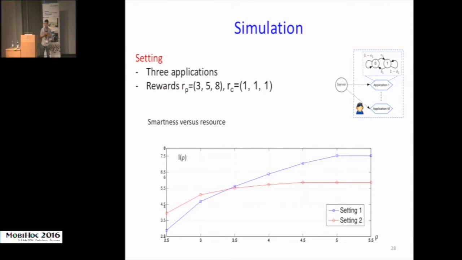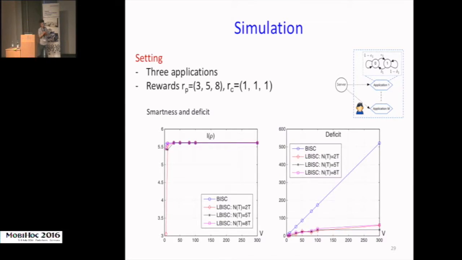All right, simulation results. I should be done in 2 minutes, hopefully. The first one is that we simulated a simple case where we have 3 applications with different reward parameters. Here it shows you that as you increase the resource, at some point the amount you can achieve will saturate and you cannot further increase it. This is sort of intuitive. After I have enough resource, I pretty much exploited most of the predictability of users, and after that, any additional investment would not get you more out of the user.